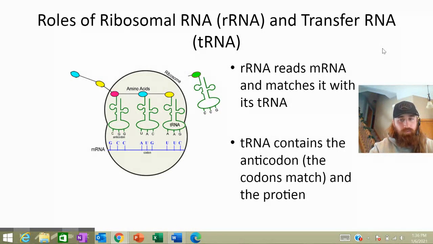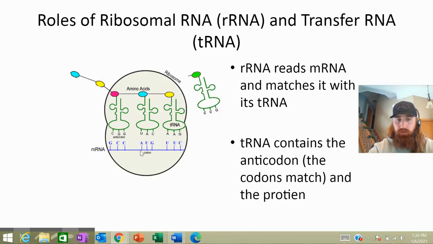Now, that's a couple new vocab words, and let's talk about what these actually mean. So this thing right here, which kind of looks like a T if you squint and look at it like this. Okay, it looks like a T. They have base pairs on the bottom. These base pairs correspond with mRNA's base pairs. Now, mRNAs are called codons. tRNAs are called anticodons. Now, the tRNA also carries an amino acid on top.